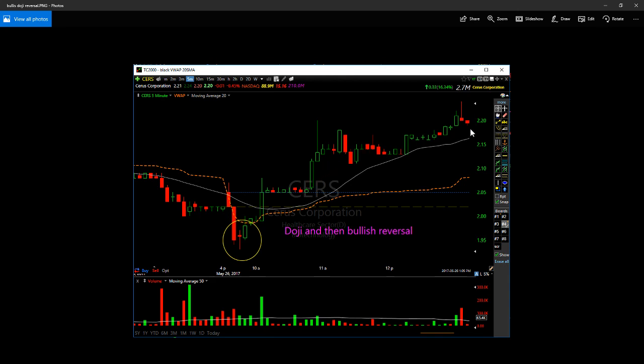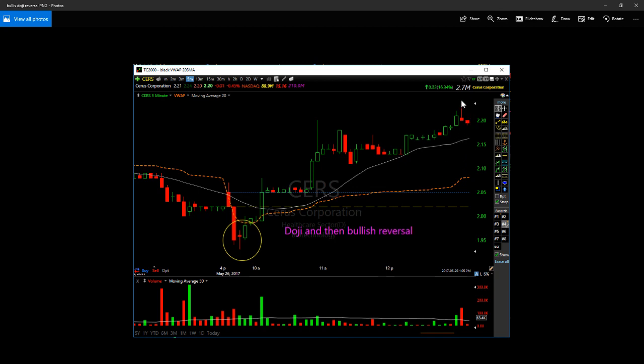But the small caps, although it's got a fair size float, the price action can be a little sticky, because you see this candle, I would have sold, I would have got out, and then you would have missed all this upside. But small caps can kind of be a little crazy, right?